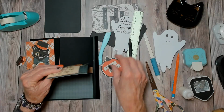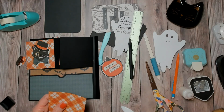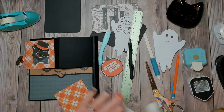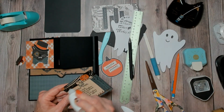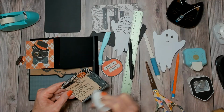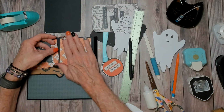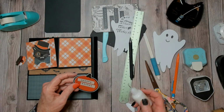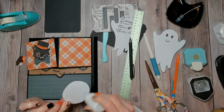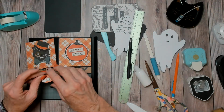So let's go ahead and glue this one on. I need to ink it really quick, because the tab, with the magnet in it, is going to attach to the outside of this one. And then I need to put a magnet on the other side. So I'm going to go ahead and glue this on. Just like this, kind of center it. And then I'm going to put my spooky wishes on. Right here. And then the tab with the magnet going down.